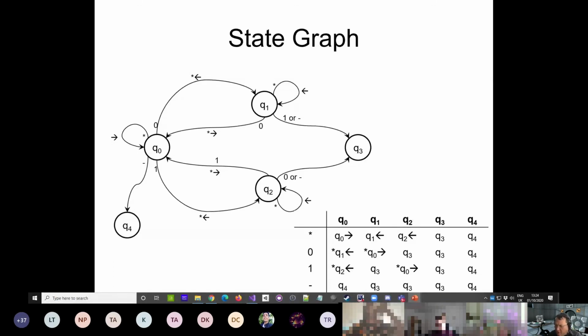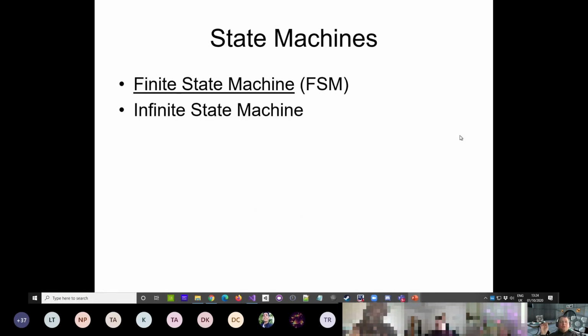And we have mathematical evidence showing that every algorithm that we know can be transformed into a Turing machine program and therefore can be transformed into a state graph. We will not represent every possible algorithm as a state graph, but we will concentrate on something that is mathematically called a finite state machine. There is also an infinite state machine in which the number of states is infinite, but it would not be very practical for game development. So we keep the finite state machine with a finite number of states.